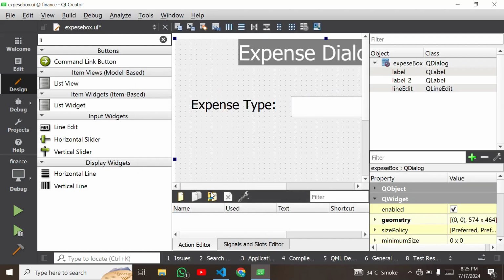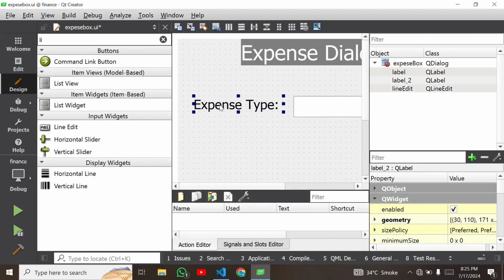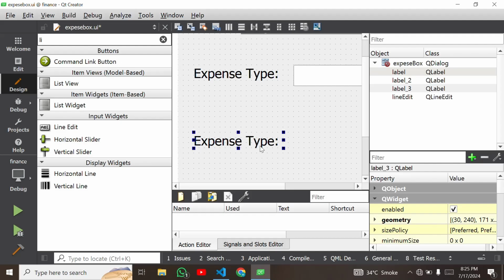Now I have to add one more label, so I will copy this existing one and then I will paste it right here. Okay, and then I will change the position of this widget and then I will change the text value. Okay, enter amount. So this is the expense amount.